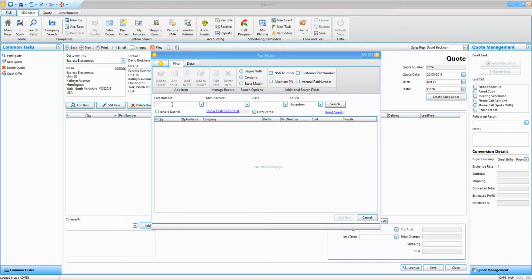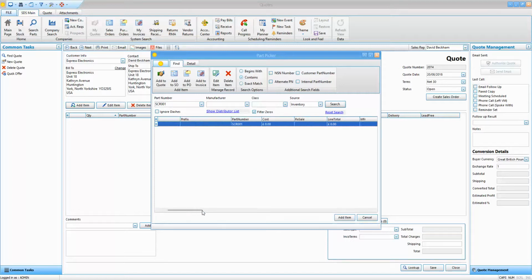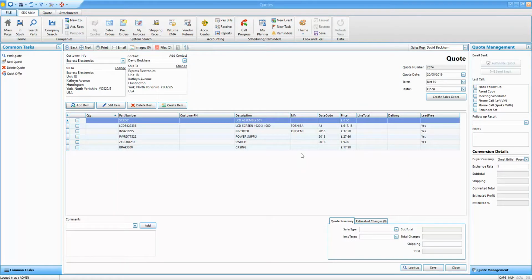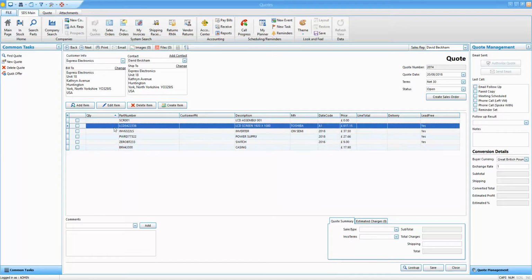The great thing about this, and this is why I said it's a great time saver, is I don't need to go through and create all the items for this project. They're all associated with this one part number name. So it's SCR001, okay, inventory item. If I select that now, I can see here it's the LCD assembly, and I click add item. That accordingly now is going to drop in everything associated with the SCR001. Okay, so all I need to do now is assign quantities to say how many I need of each item to create the assembly I want.